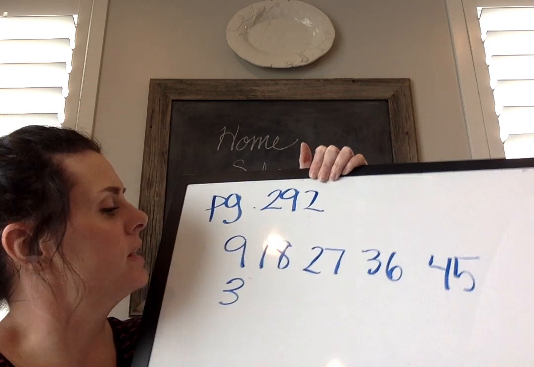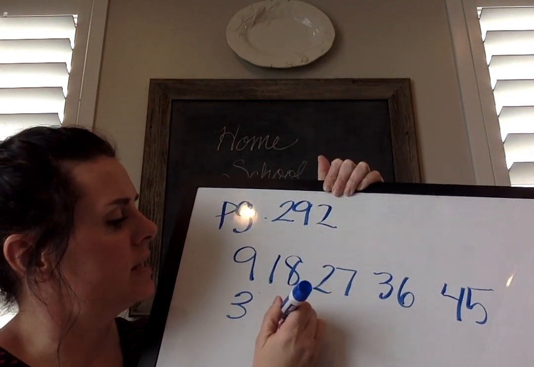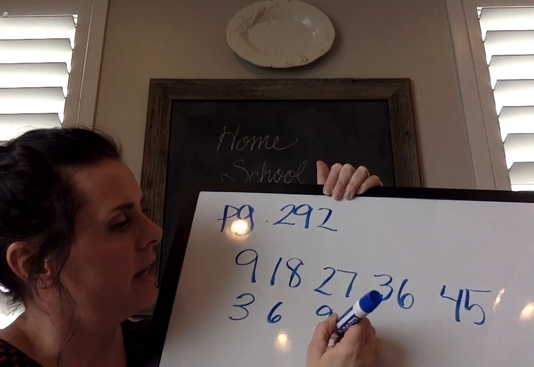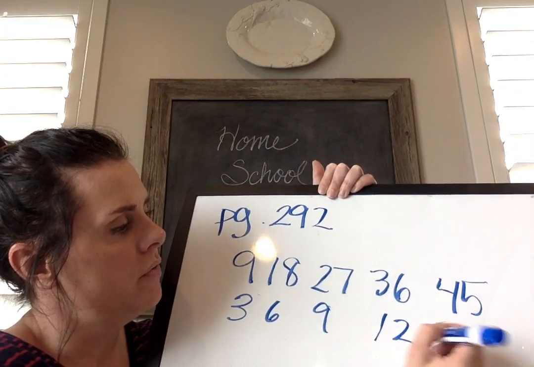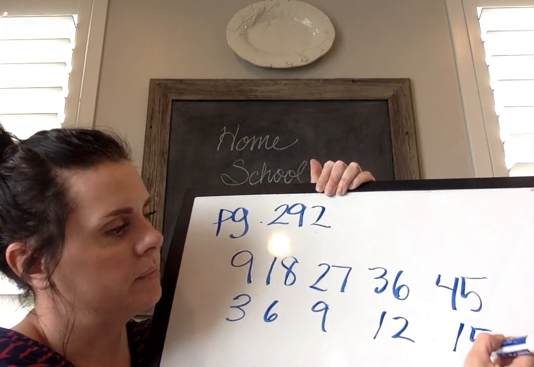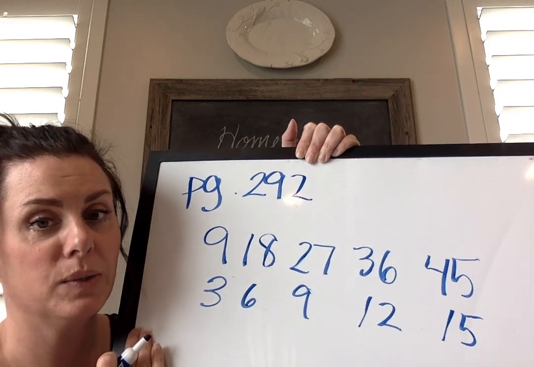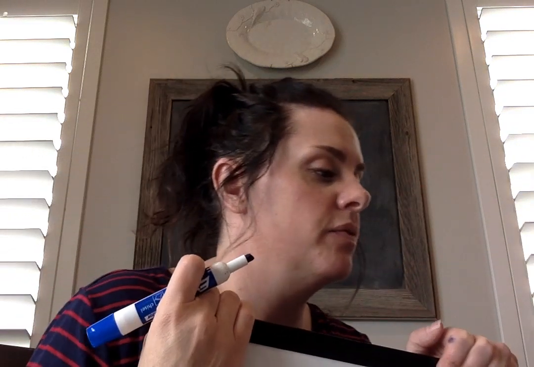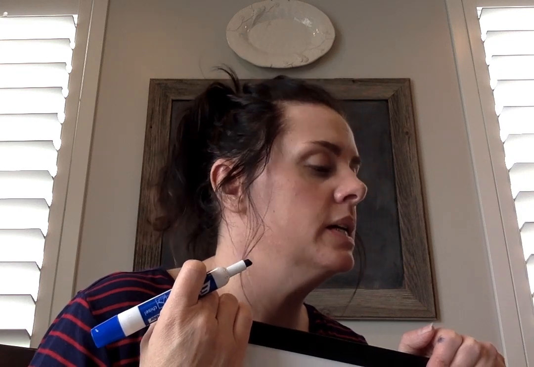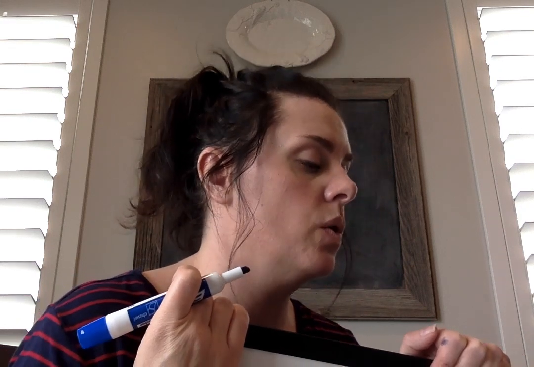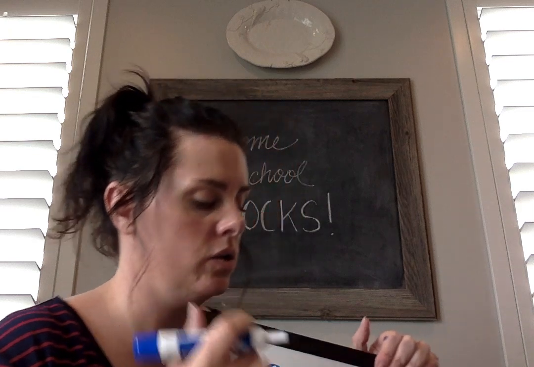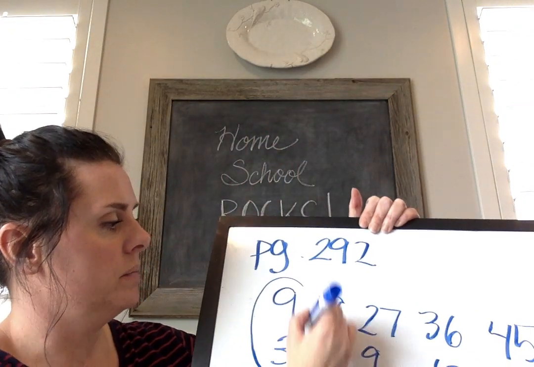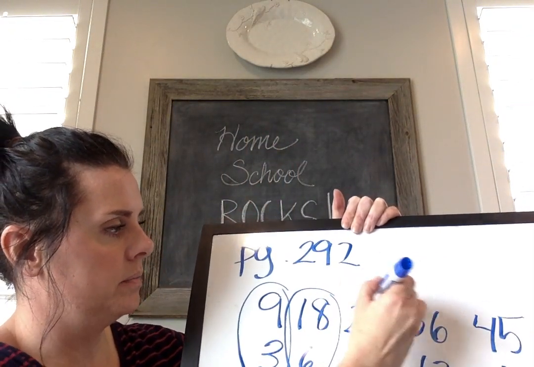I need your input. We got 3 plus 3 is 6, plus 3 is 9, plus 3 is 12, and plus 3 is 15. Got it? I hope that's what you put too. Okay. Now, B says, write the first 5 terms of, that's what we did. C says, circle the corresponding pairs of terms in the patterns. Okay, so we're going to circle them like we did last time.